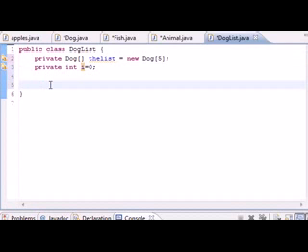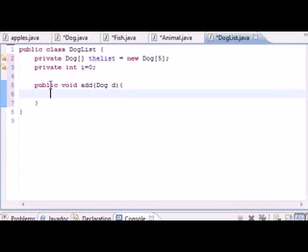So now let's go ahead and build a new method to add dog objects. We need a method named public void add. You can name yours whatever you want. I'm just going to name it add because it makes sense. And as a parameter, whenever you call this, it's going to take a dog object, and we'll name it d for now. Short and sweet.